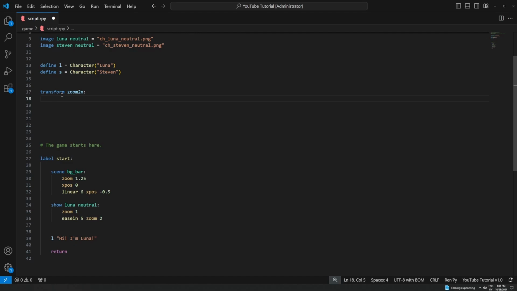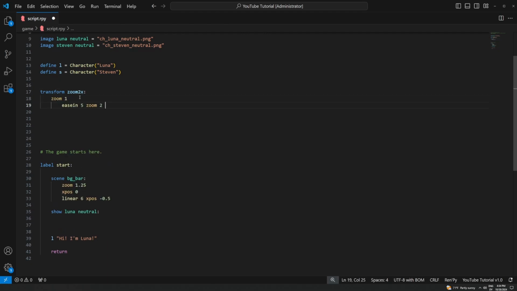Put our colon to create a coding block, and then we just put in exactly what we did down here, and I'm actually not even going to retype it. I'm just going to cut that, and we'll paste it up here. This did not paste correctly for some reason. There we go.